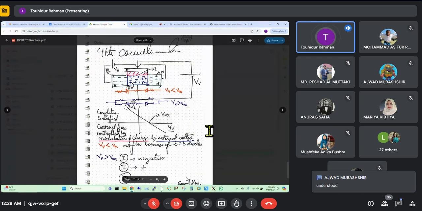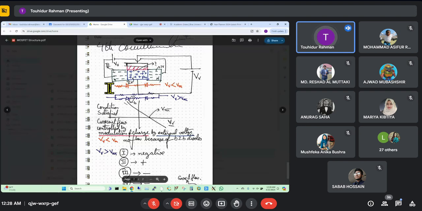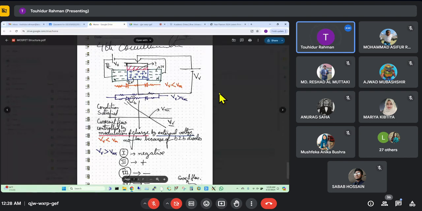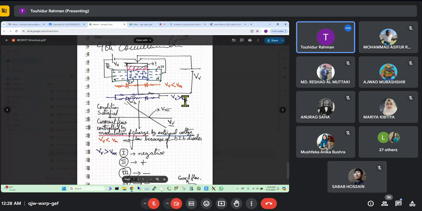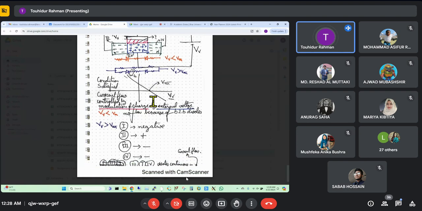Okay, so now we can see if we conclude what we have in this picture. That means if we apply a voltage which is less than threshold, the current is zero because of back-to-back diodes. But if we apply a voltage which is greater than threshold, there will be current. So see, now we satisfy the condition. How? We apply the external voltage. As a result, there will be modulation of the charge, and because of the modulation of the charge, we can control the current. So the condition is satisfied.